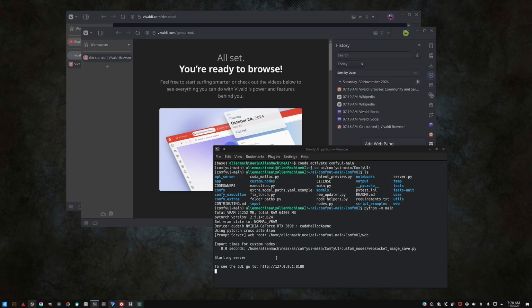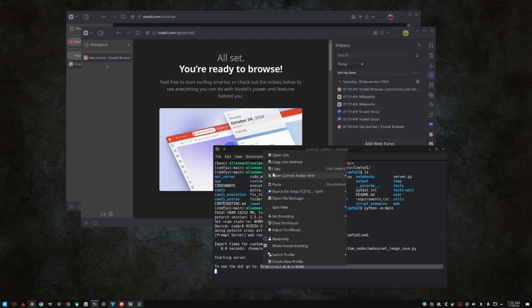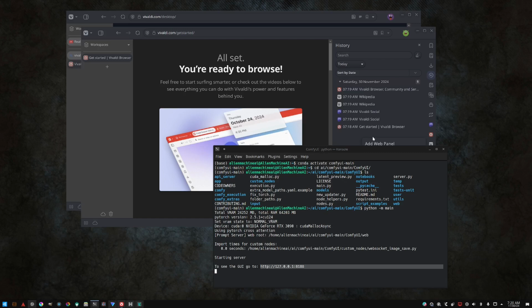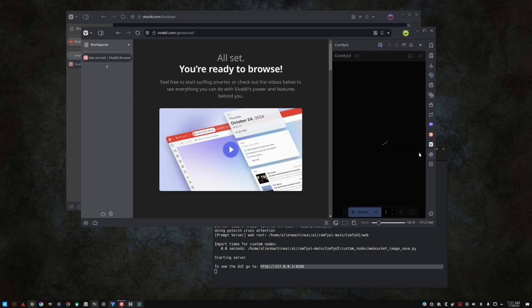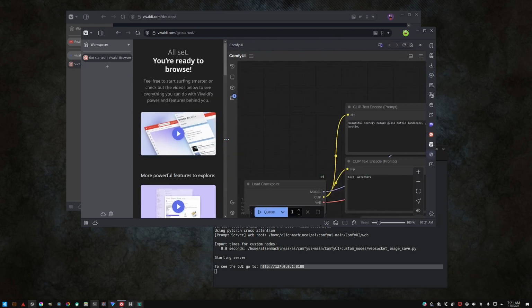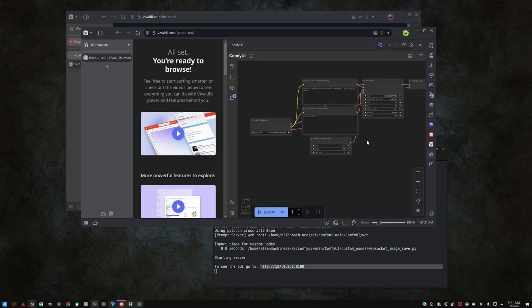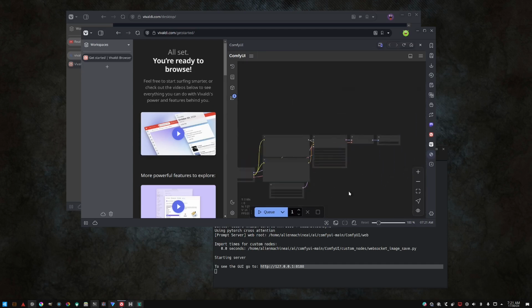So if we have a Comfy server, because we focus here at Alien Machine AI on stable diffusion, artificial intelligence, like ComfyUI, or any other software that runs in a web UI, you can have that in your web panel.